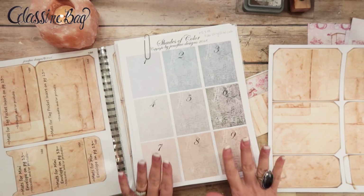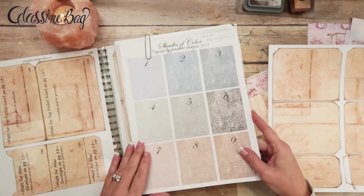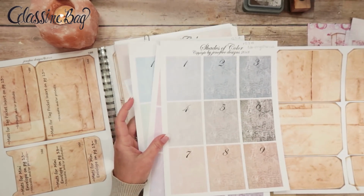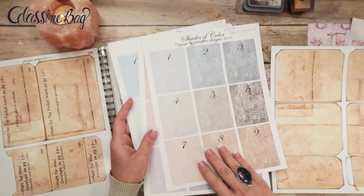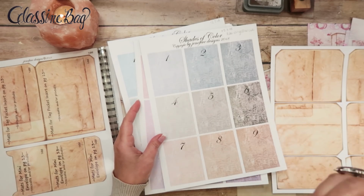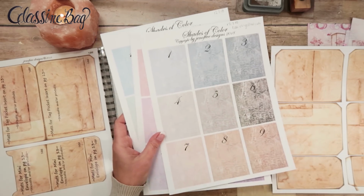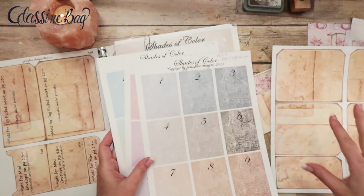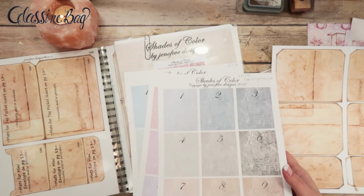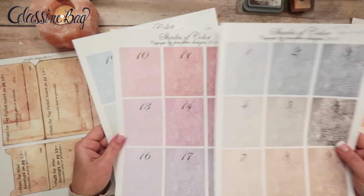Now, currently, my printer is low on yellow toner. So what I did was I printed these shades of color onto white cardstock because it does matter when you print onto cardstock versus paper versus copy paper versus good quality paper. It does change the color slightly. So what I suggest you do is when you're trying to match a color to whatever paper collection you're using, print these. This set of colors comes with these index sheets.